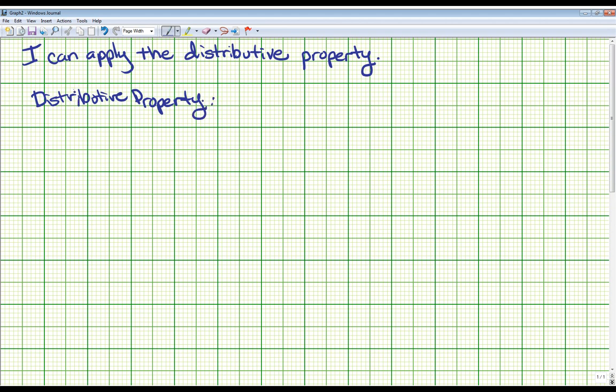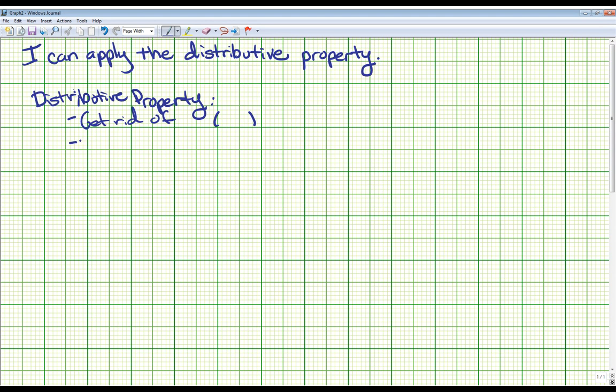And for this one, really the point of the distributive property is to get rid of the parentheses. So the first thing we'll write underneath here is we're going to get rid of, and I'll just make the parentheses. So there's going to be parentheses involved, and we want to get those out of there and get whatever math is inside those set of parentheses finished. So what we do here is we take what's on the outside of the parentheses and multiply it by everything on the inside. So we're going to write that down.